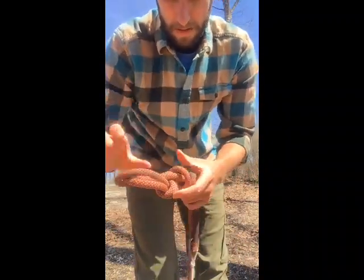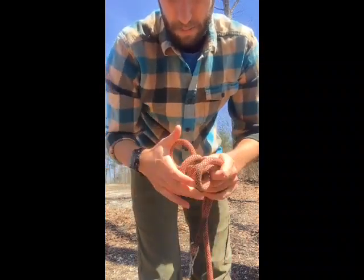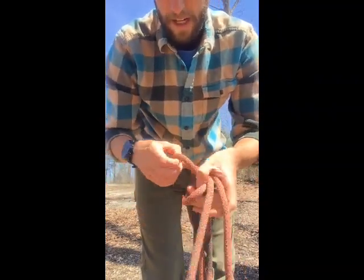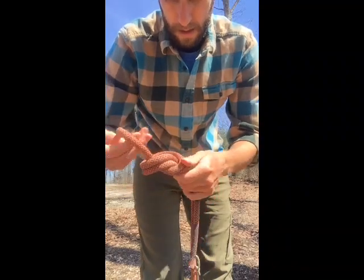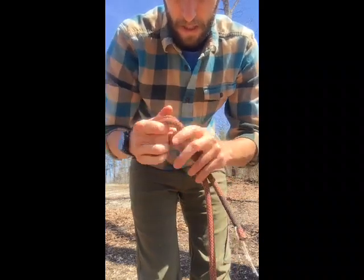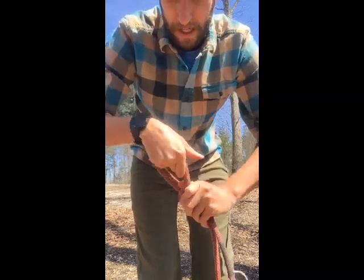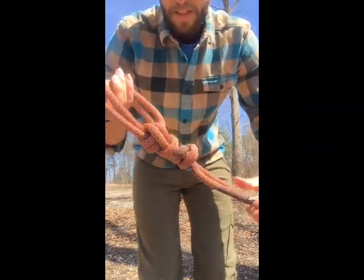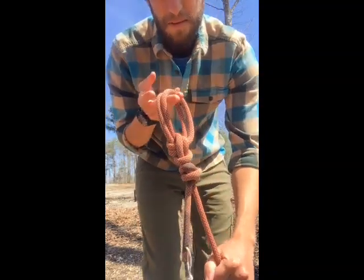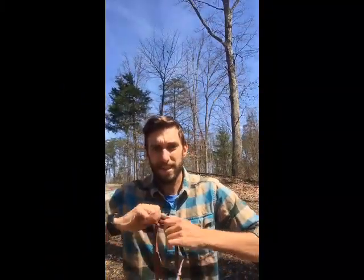Let me loosen this back up. And you really have to work this knot. You have to kind of just play with it, work it around. So once again, we start by making that overhand knot here. And then we take our hands through, grab those two strands, pull them through. And then you have to just work it down, pull that knot back and forth. And you want it to sit right up against your double fisherman's there, like that. So that's what our double bowline on a bite looks like. And this is what we use for almost all of our tie-in points on our ropes course. So that's double bowline on a bite.